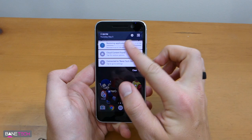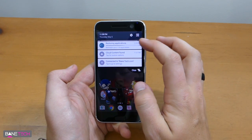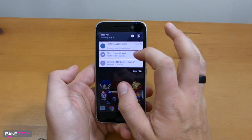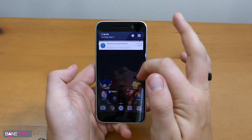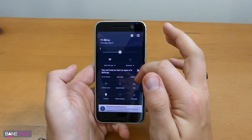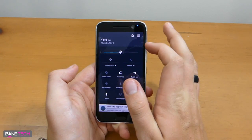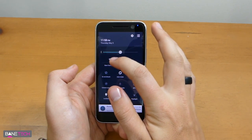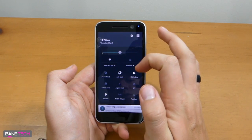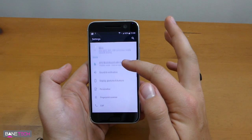It's restoring 129 apps. I'll probably go through and delete some since I don't use all of them — my Nexus 6P has apps I won't need on here. This definitely looks like stock Android, which is awesome. What's really neat is that the restore process remembered my Wi-Fi password, so I'm already connected to Wi-Fi without re-entering it. Checking settings — it's definitely looking like stock Android, I'm liking that a lot.